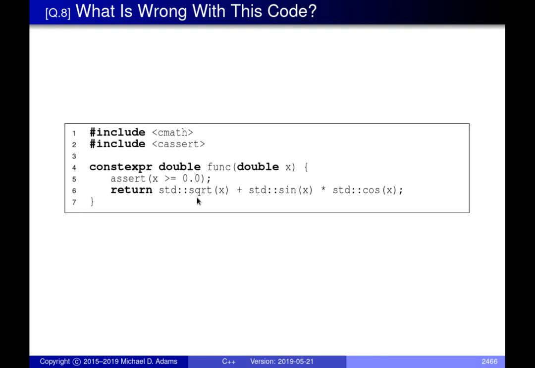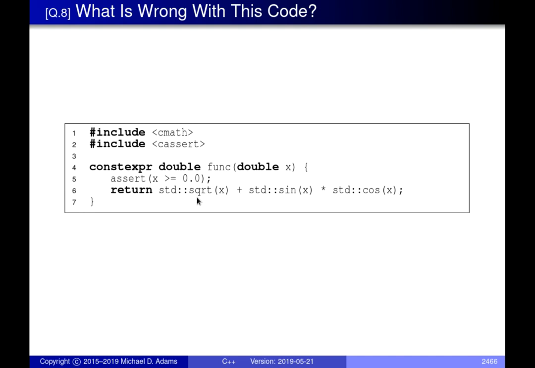For those of you who have done C or C++ programming, you're familiar with the global variable errno, E-R-R-N-O. Some of these functions can set errno, depending on whether you pass in some invalid parameters to the function. This caused no end of grief for so many people in the history of C and C++, because it caused lots of problems, not just in a compile time computation context, but just the fact that you have a function that sets this global variable. If things are multi-threaded, then you have to worry about making this global variable per thread, and it creates lots of complications.